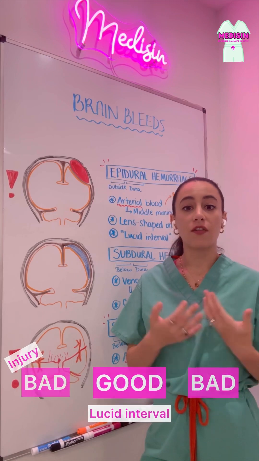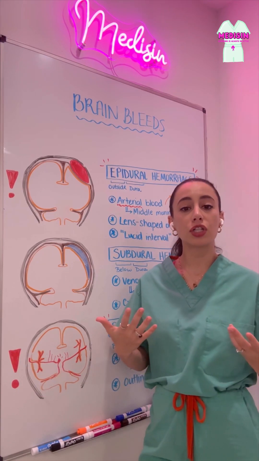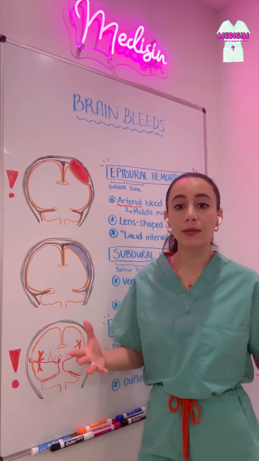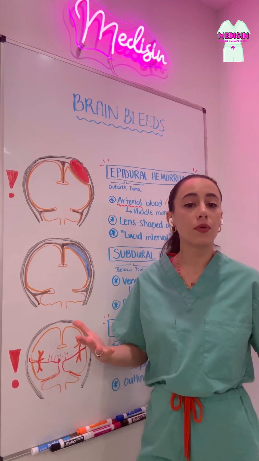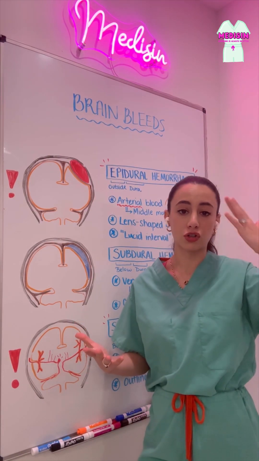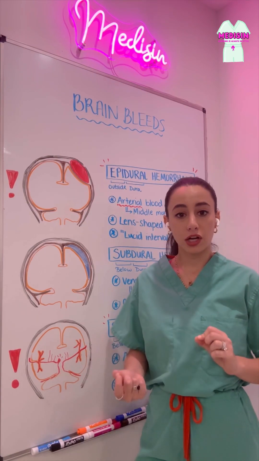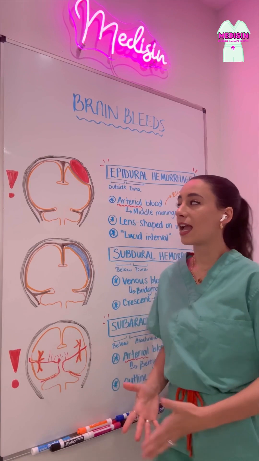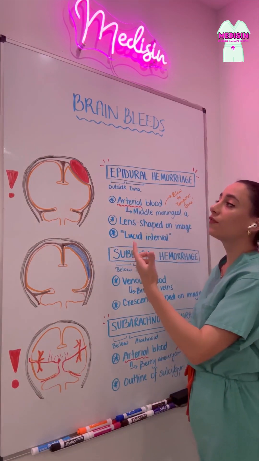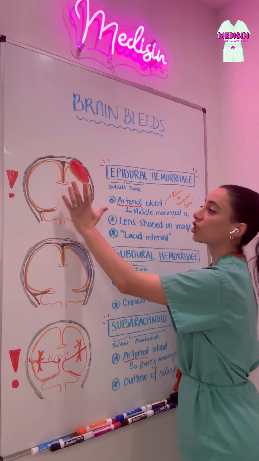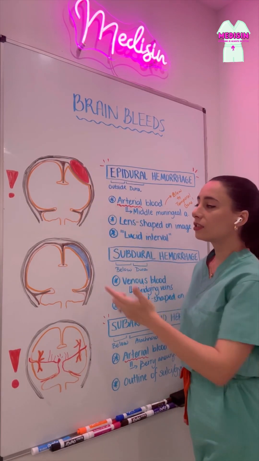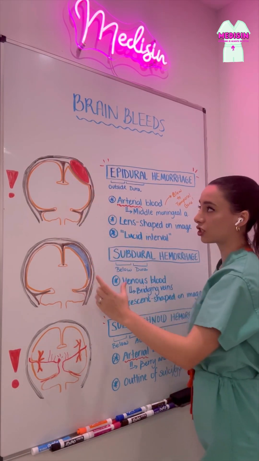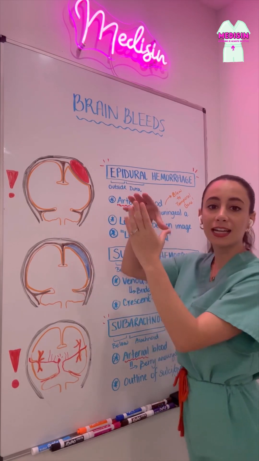On imaging of a person with an epidural hemorrhage, we're usually first going to get a non-contrast CT scan of the brain to check for any bleeding at all. This is usually done with anyone that has some sort of blunt trauma to the head. On non-contrast CTs, you're going to see bright white whenever there's bleeding. In an epidural hemorrhage, you're specifically going to see bright white in the shape of a lens. This dura surrounding the bleed is actually going to compress the edges of it, creating this lens shape.